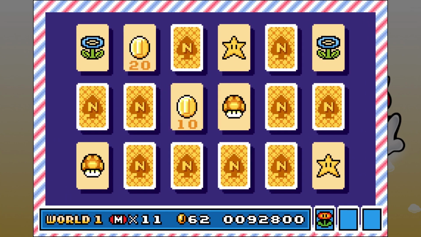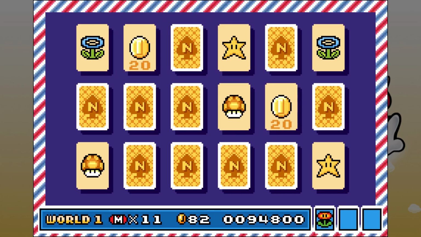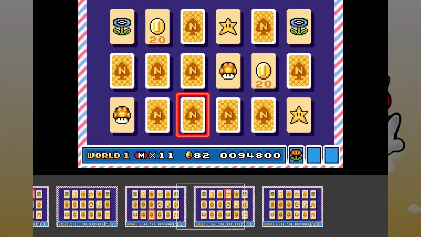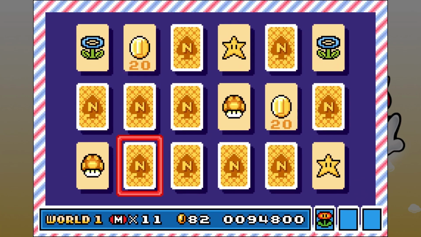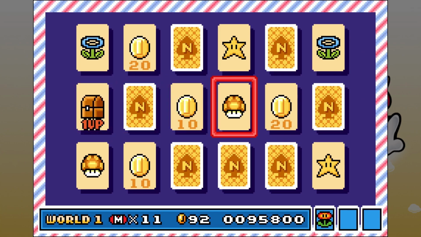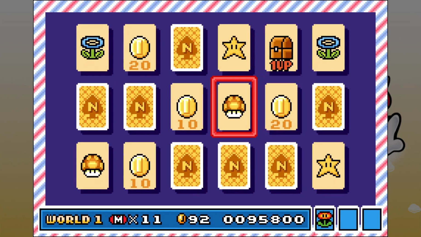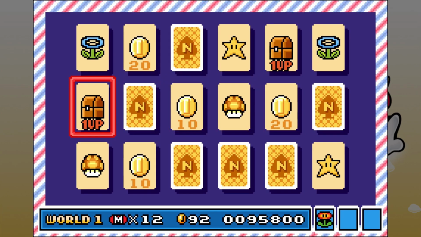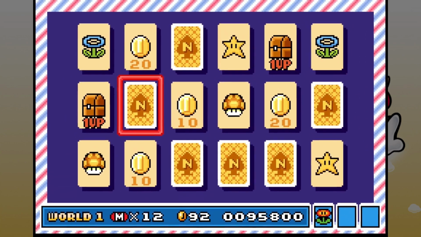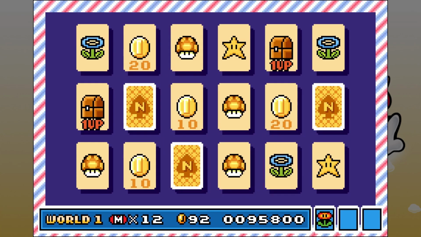10. At the dime. 2 dimes. Alright. 20 coins here. A mushroom. Yeah. Okay. 10. There we go. I found the 10 cents. I got 10 cents. A 1-up. It usually was over there. Okay. There we go. Over here. Nope. Okay. There we go. And then there were 2.